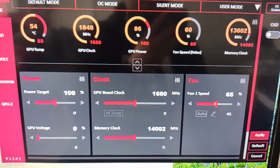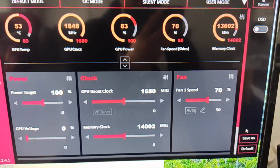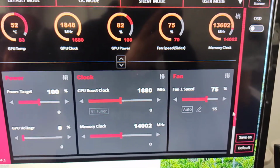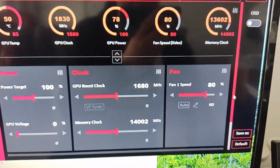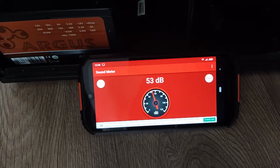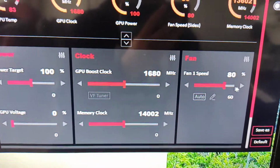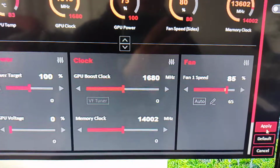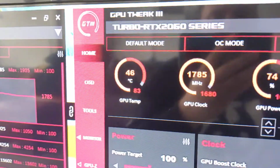See, 65. Higher. 70. 75. 80. It started to get extremely loud. Let's put an 85. I don't know if you can live with it, but yeah, it's very loud. The temperature is low indeed.